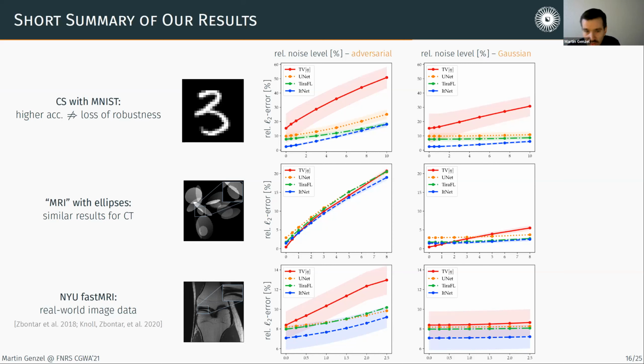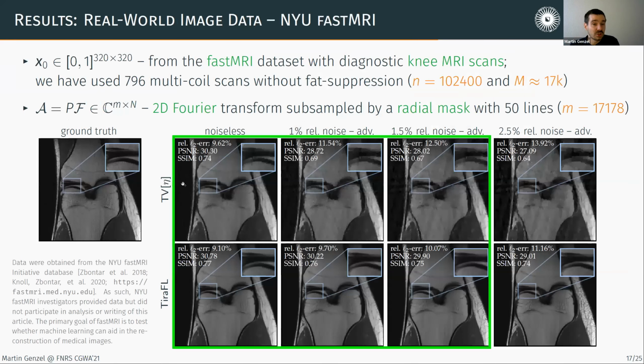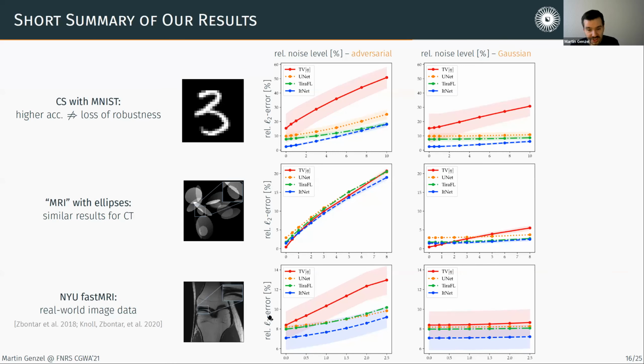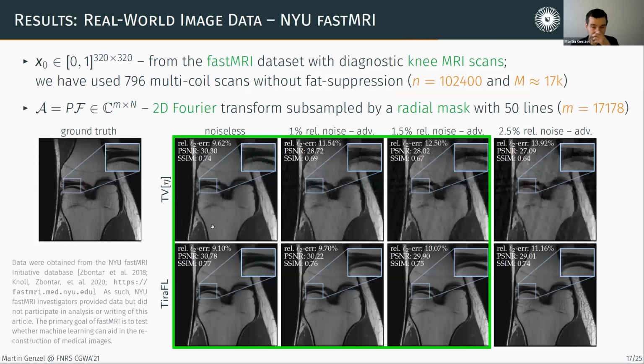Okay. So, to close the first part, I would at least like to show you a few more aspects. Let's have a closer look at actual reconstructions that correspond to what you see in these curves. This is the one for the fastMRI data set. Here again, we increase the noise level. What is quite interesting is that for TV minimization, what the attack is doing is amplifying known flaws of this method, which here is this oil painting effect, which is quite well known for TV minimization. Okay, so that's maybe not too surprising.